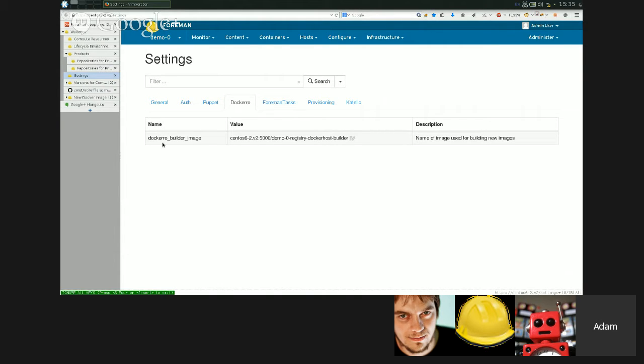When you download Dock, be it from Git or as an RPM, you have to create an image from it. There are no official builds of the image as of now, but you can build your own. So this is the name of my builder image. And as you can see, it's in the CentOS 6-2.v2:5000. That means that it's in my pulp repositories in Katello.